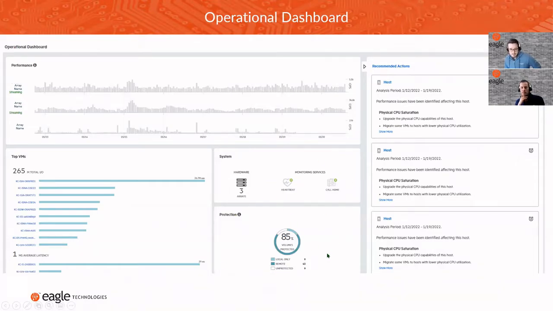One of my favorite sections, and probably a section we talk about a lot, is snapshots. You can see a view of your snapshots here: how many of your volumes are protected by snapshots, and how much of it is remote, meaning how much of it has been replicated to another array. We're going to talk about recommended actions later, but you get a high-level overview of some of the recommended actions. This one's showing some CPU saturation, but you can get a lot of different things outside of just host statistics.